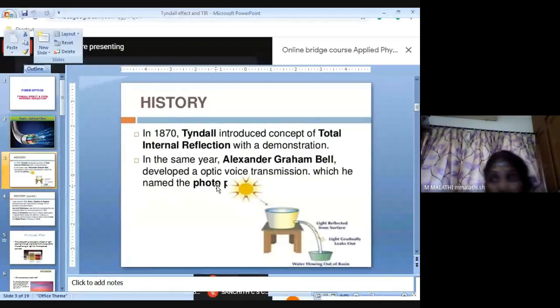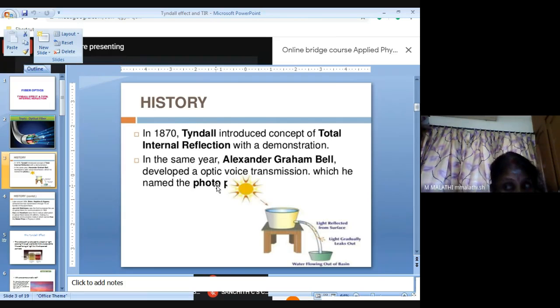Now see, before optical fiber communication there was only, what? The same Alexander Graham Bell's audio telephone conversation, telephone communication, was through copper cable as the channel. The electrical wave is the carrier wave passing through the copper conducting wire. The electrical wave will carry the audio signal. That is the conventional telephone communication system, which Alexander Graham Bell first constructed.